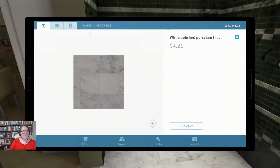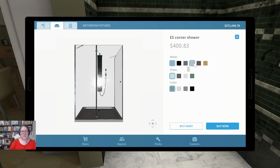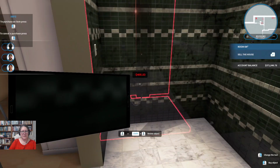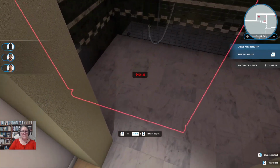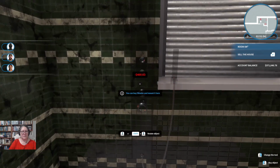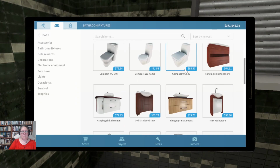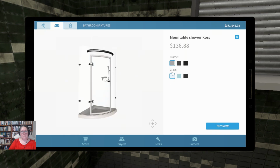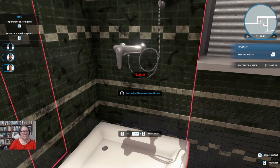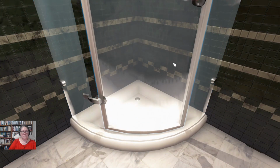Now we need bathroom stuff, so we want a corner shower. I'm thinking we'll grab the Eli and we'll just make it pretty clean, and it's going to fit, hopefully. That's massive, isn't it? Maybe we need a smaller shower for this bathroom. Alright, so the Eli won't fit. Let's just go with one of the small showers that we've got. So we have a course, that's quite good. And then the Edium. I might just go with this one, with the glass of blue tinge. There we go. We'll assemble that down, hopefully. Keep my fingers crossed it's not going to go wrong on me.